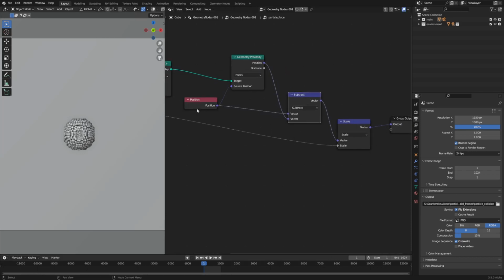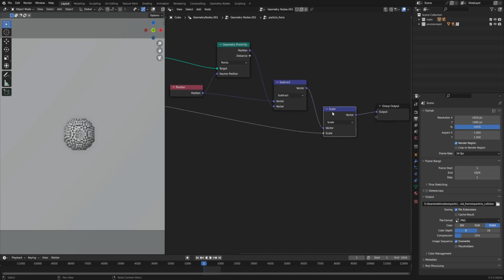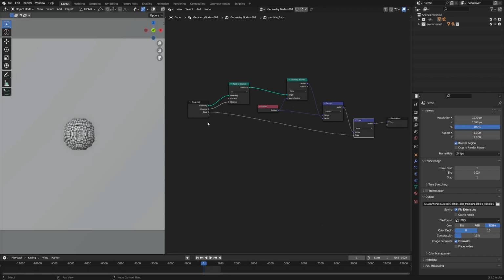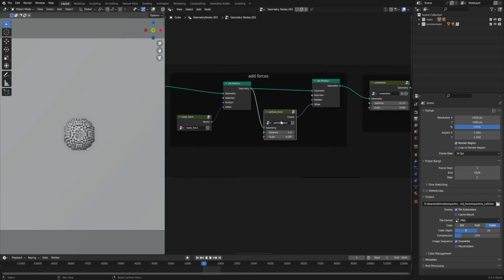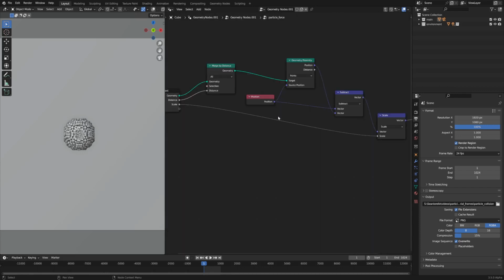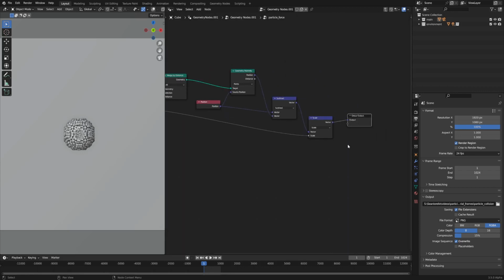It subtracts the position of the midpoint from the position of the particle to get a vector in the direction from the midpoint to the particle. It scales that vector by a certain amount. In this case, we're scaling by a negative value because we want this particle force to be attractive rather than repulsive.